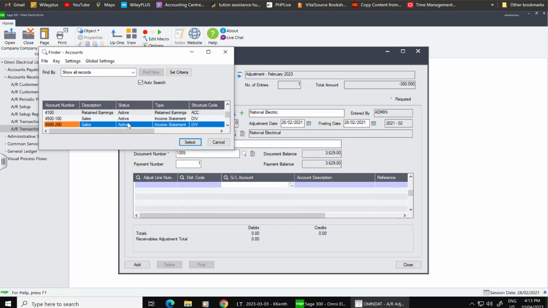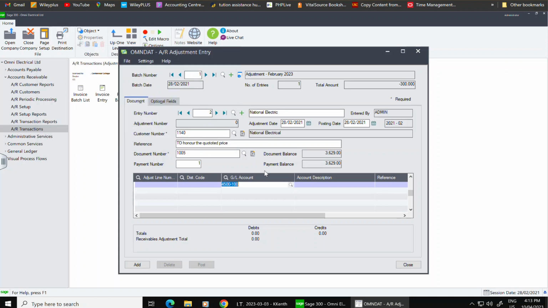So I will click on the sales account, let's say in this case it is 100. What is the amount I'm making an adjustment to? I'm debiting the amount, in this case $15. So I'm making an adjustment for the $15. The difference was the $15. The GL account will be that.